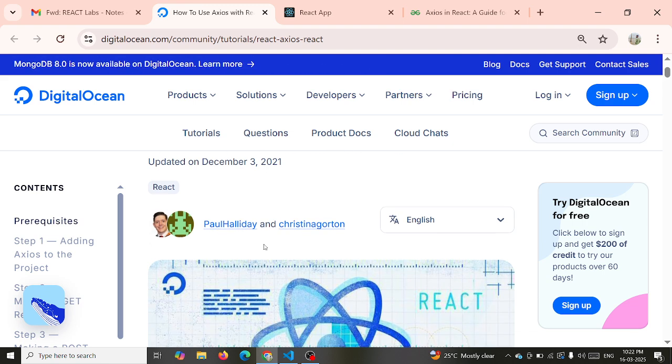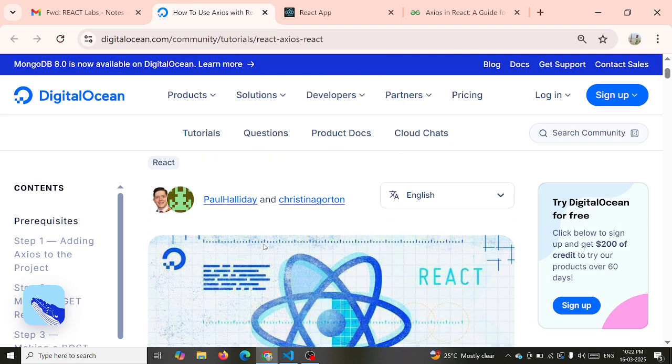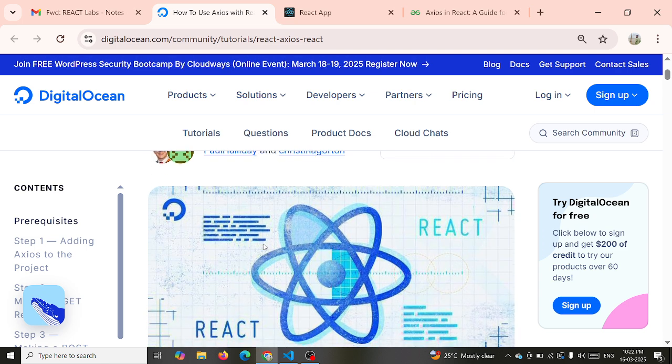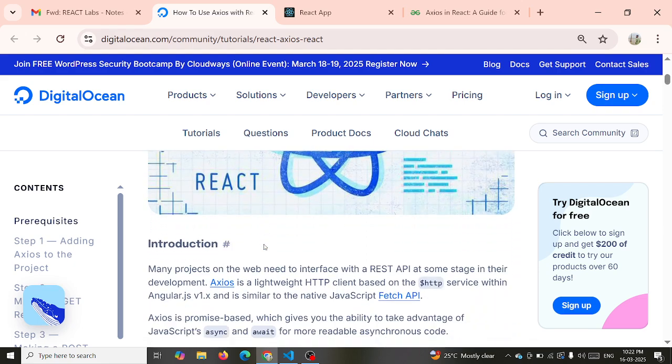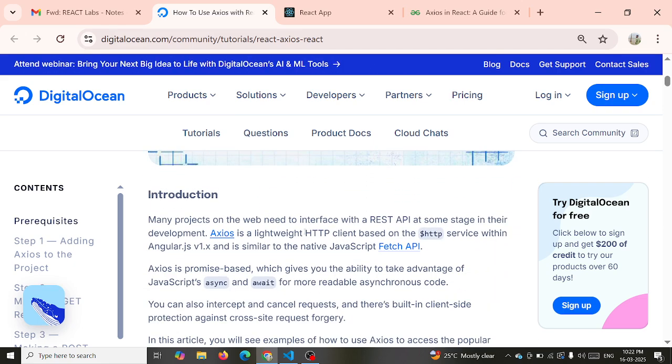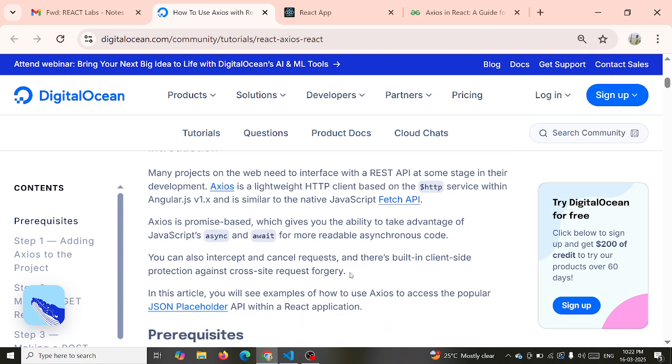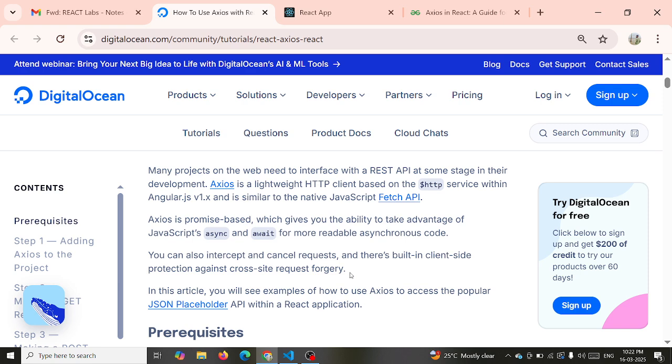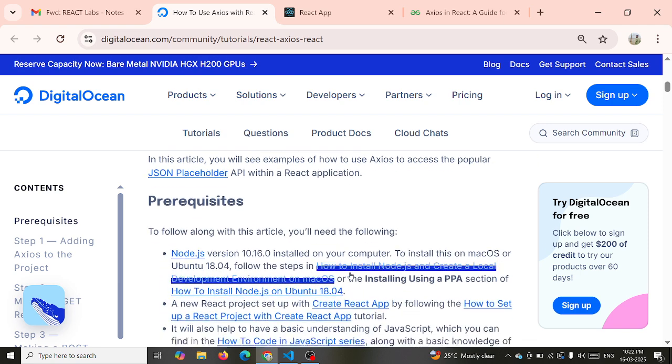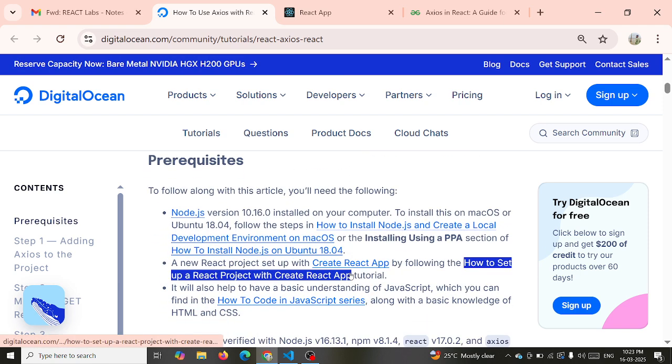So let us go into this DigitalOcean tutorial and take it as a reference, and we'll get into the video. First of all, I already mentioned what HTTP is, and it basically uses async and await code. So these are the prerequisites.